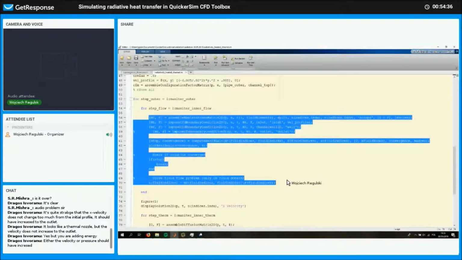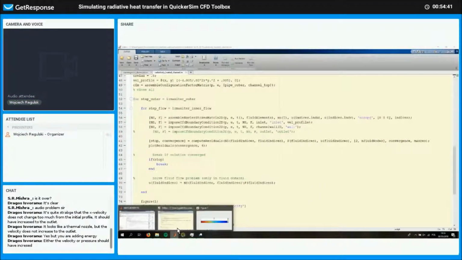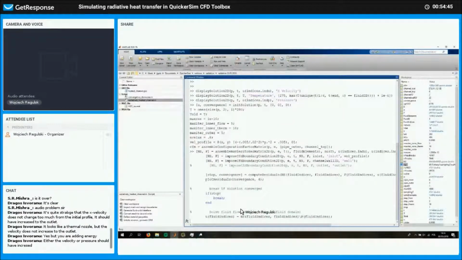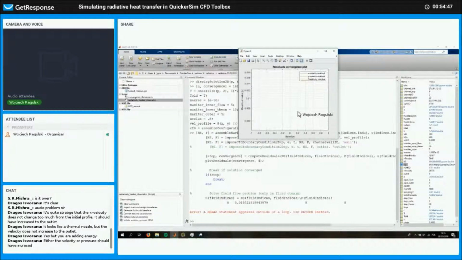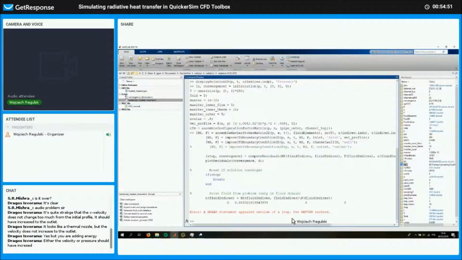So if we run one iteration of the flow problem, it's still computing, give it a second. Perfect. Yeah, I'll disregard the error.